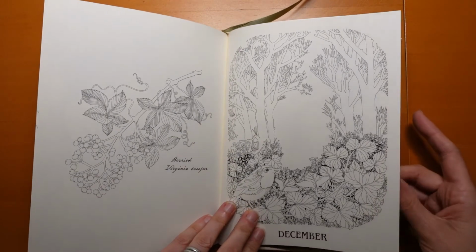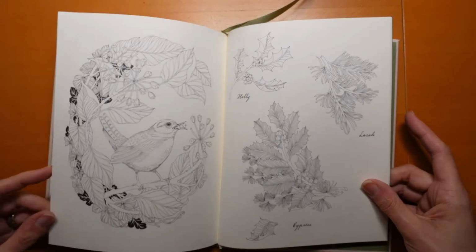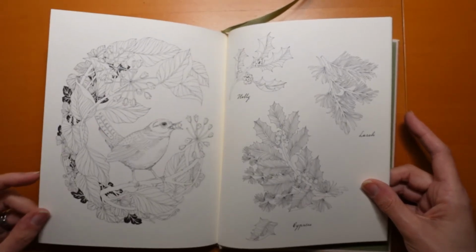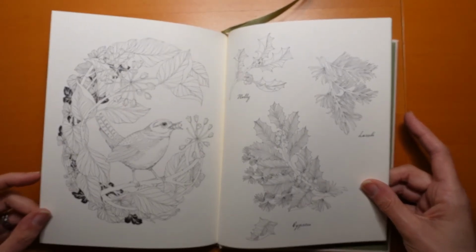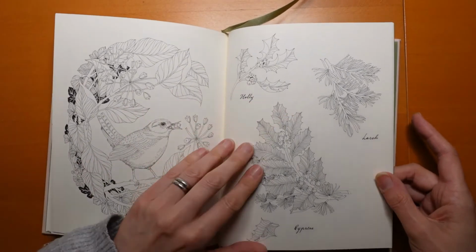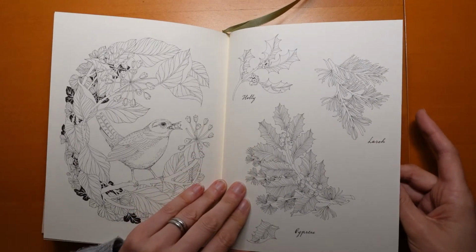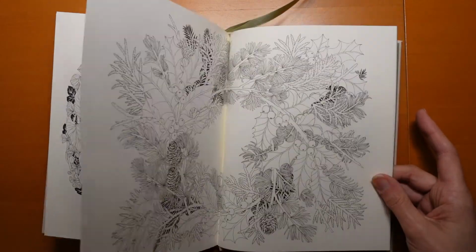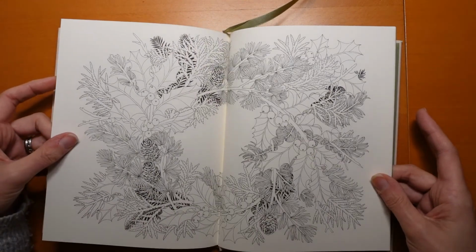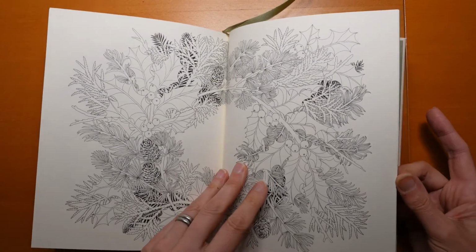It's a nice picture, isn't it? Oh, I don't know what bird that is. I think it's a wren. Look at the tail. It's got a tasty berry. And we've got holly and, is that larch? Yes, and cypress with its berries. And here we have a very festive looking pine and berried picture. Lovely.